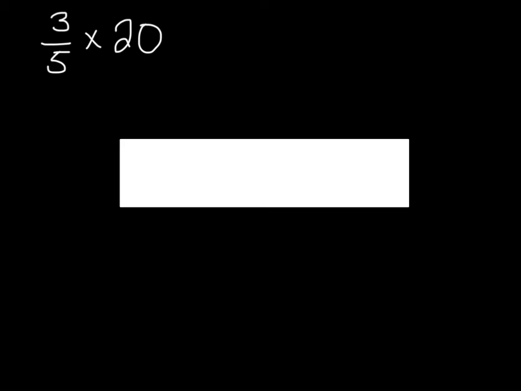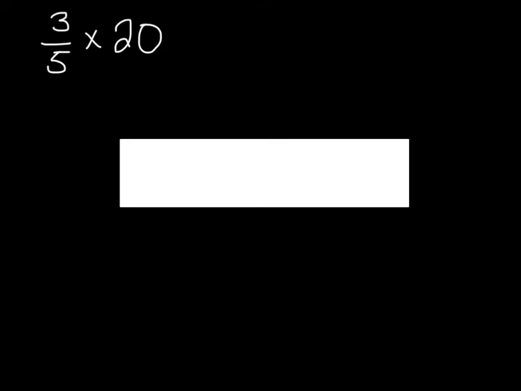This video is on using bar diagrams to help model what's going on in a multiplication problem. So the idea is to give us a picture form of why we're getting the answer we are, to be able to visually show how something is being chopped up and why when we take 3/5 of something, we're just taking part of it. So we use the bar itself to represent our total amount.